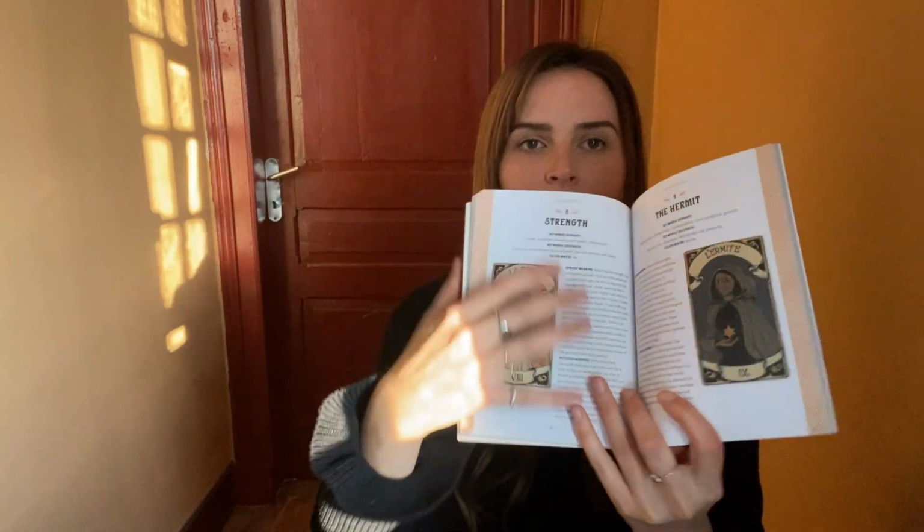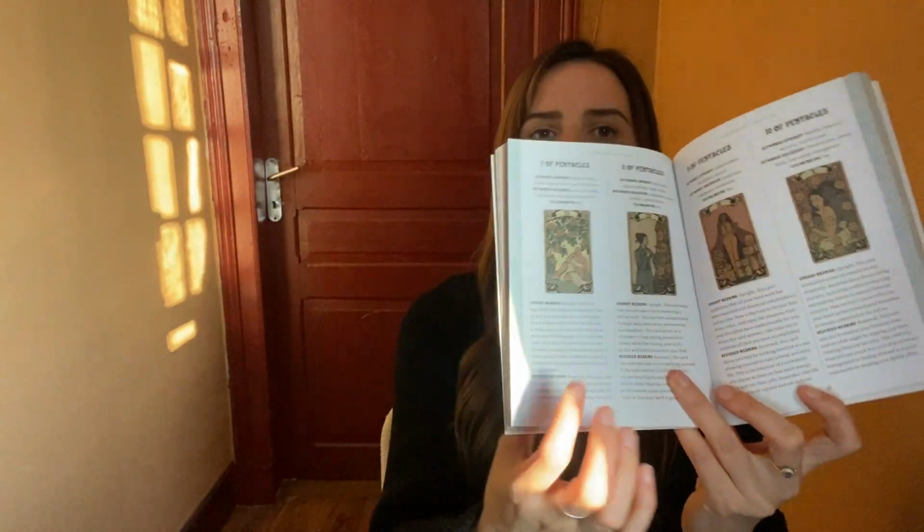So I'm definitely excited to use this, and like I said, I haven't actually used this one yet. I think this is my favorite of the 3. Got a big book, lots of colour. But when you get to the minor arcana, you've got 2 cards per page, so a bit less information, but still enough. Upright and reversed. Yay, love it. So that is all the new additions to my tarot deck collection.